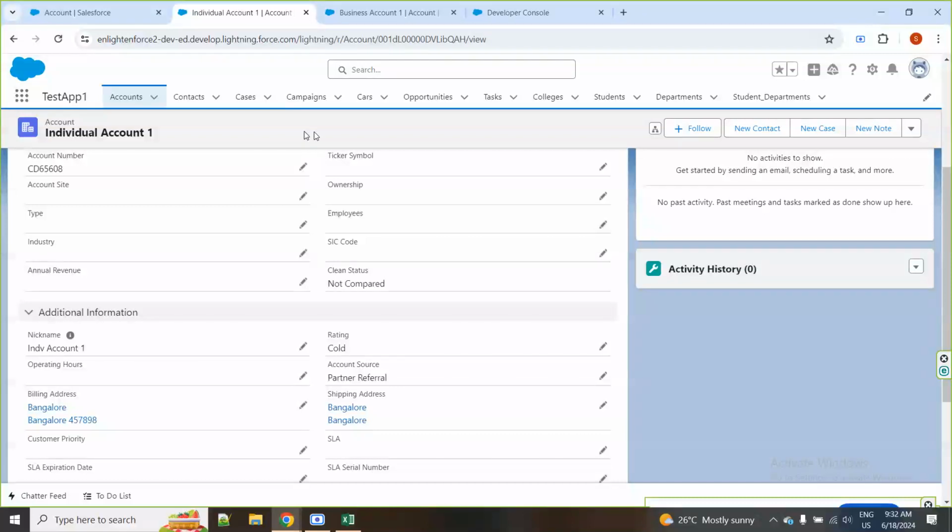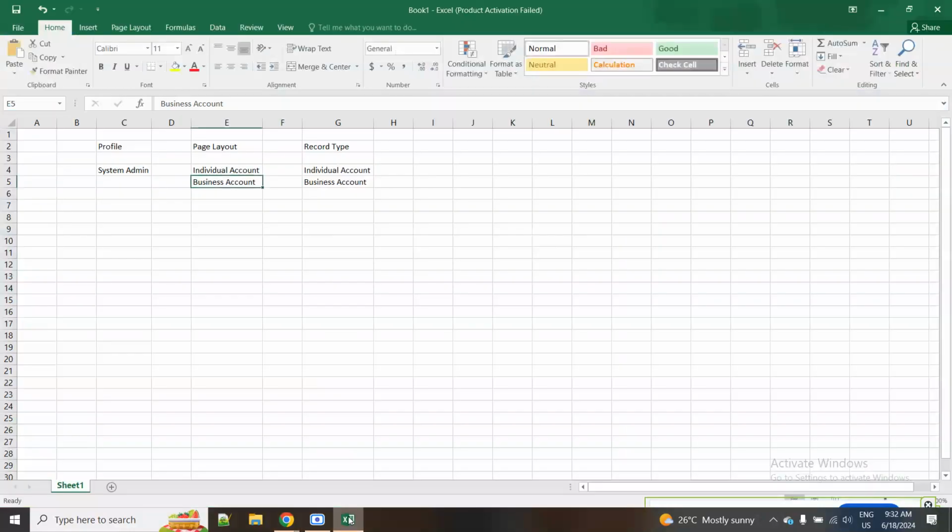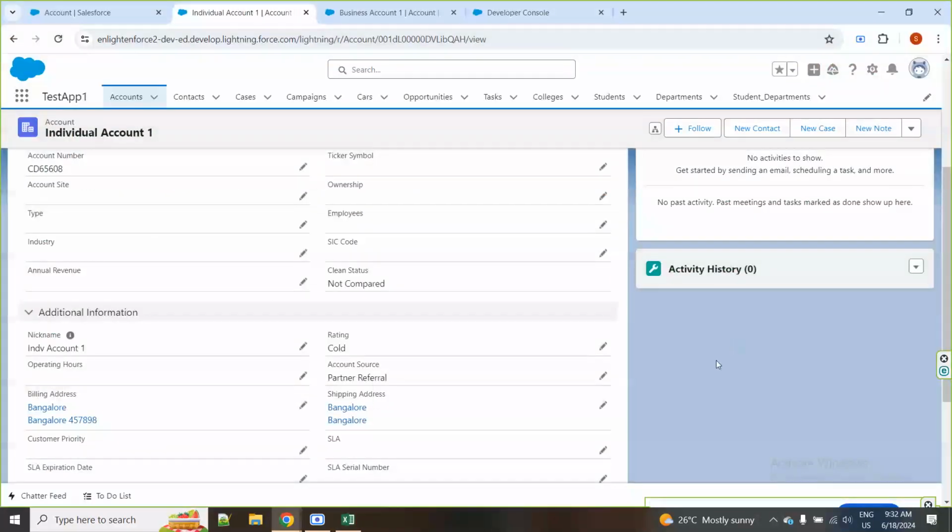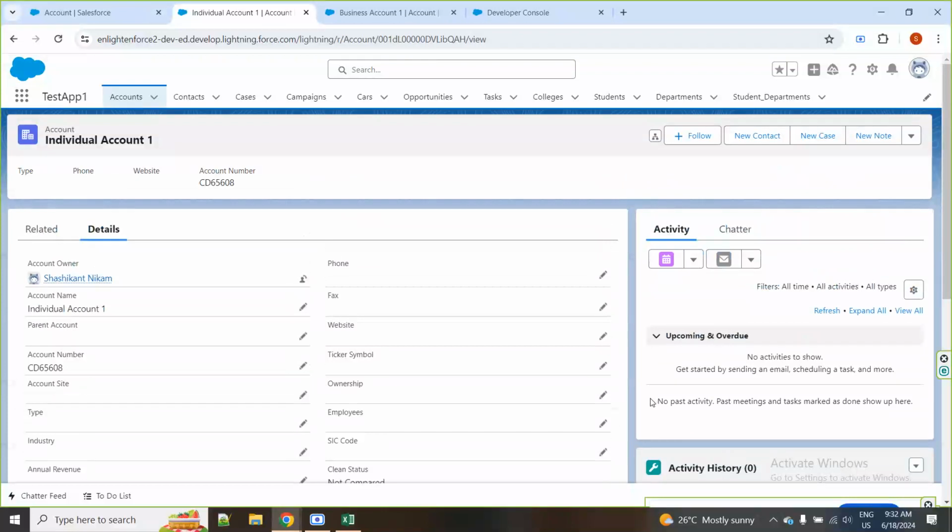Rishikesh, Shashikant, can you please summarize the things, as this is the first session with you? I'm a bit not getting what you're talking about. Let me understand, what do you understand of all this? Like, what is an object? What is a tab? That I understand. Object, tab and all those things.